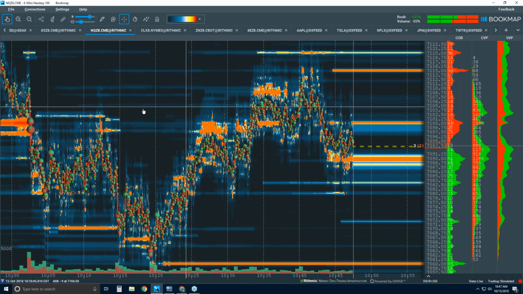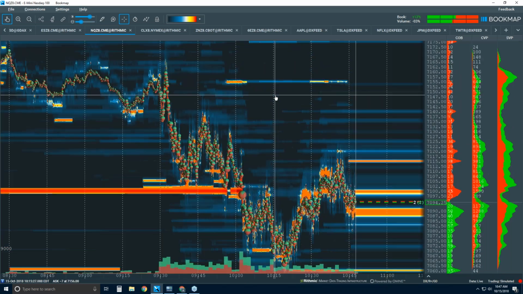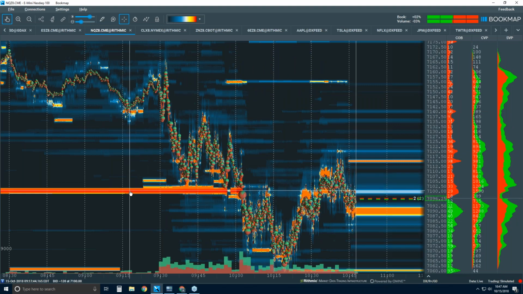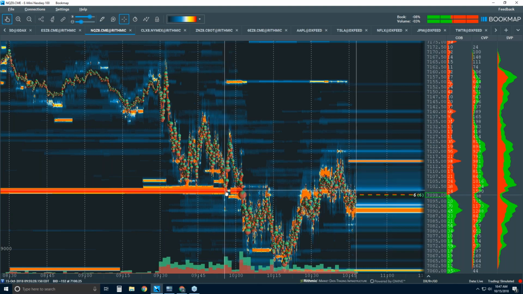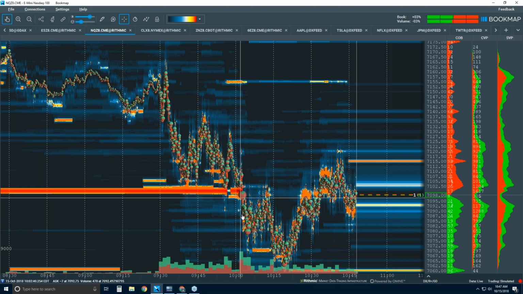Okay, so for example, let's zoom out here and get the entire cash session into the range. Look at this really high liquidity down here at 7,100, the figure. Well, we came down into it and we saw that they stayed in the book, right? We can see the transactions. Look at the big transactions that took place down here. But there was more selling pressure. They traded through that area.